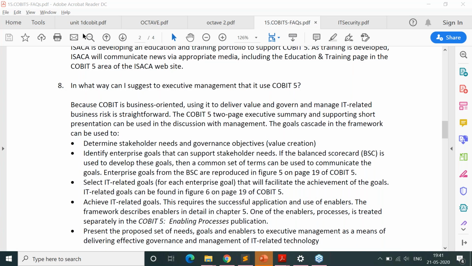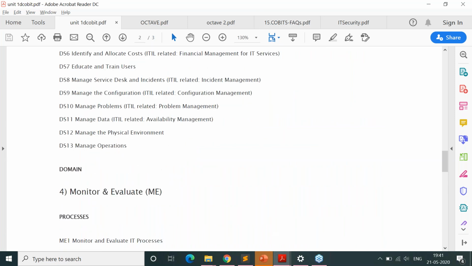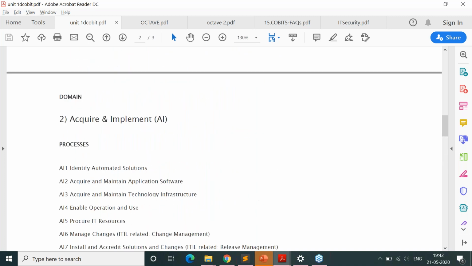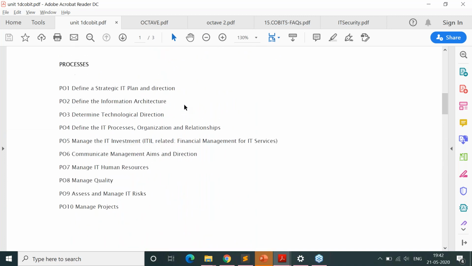Can you explain PO2 again? Defining the information architecture, PO2 process.